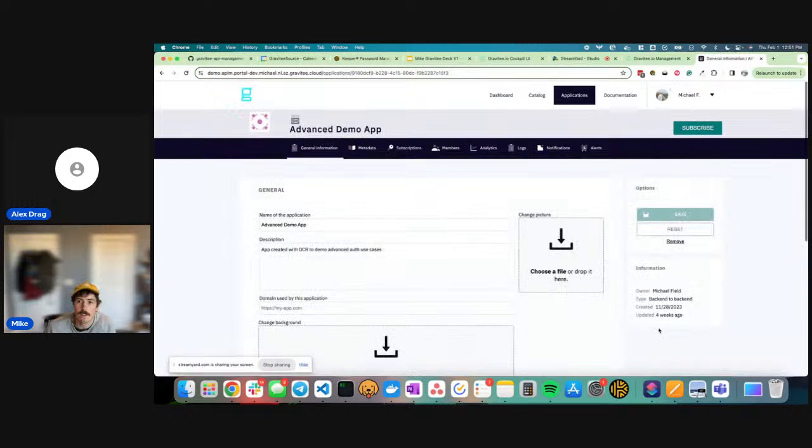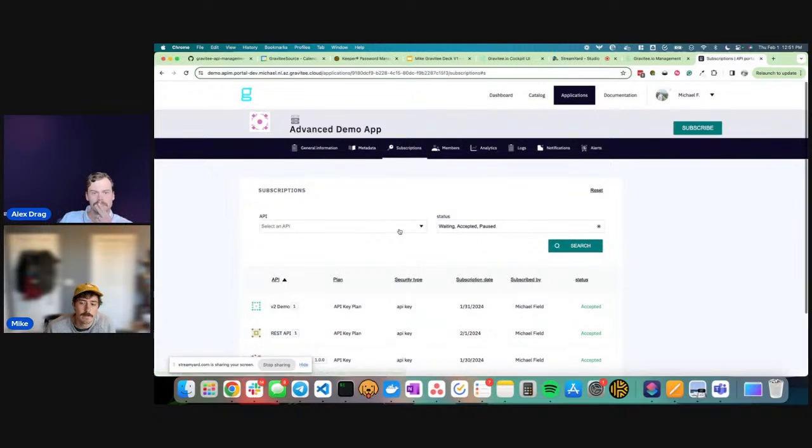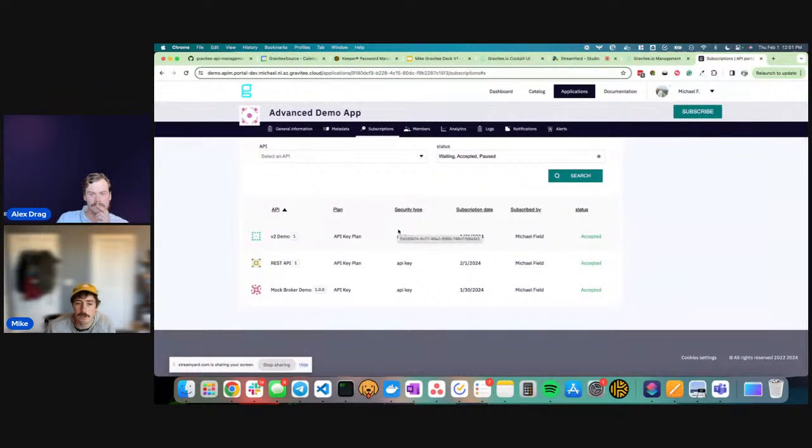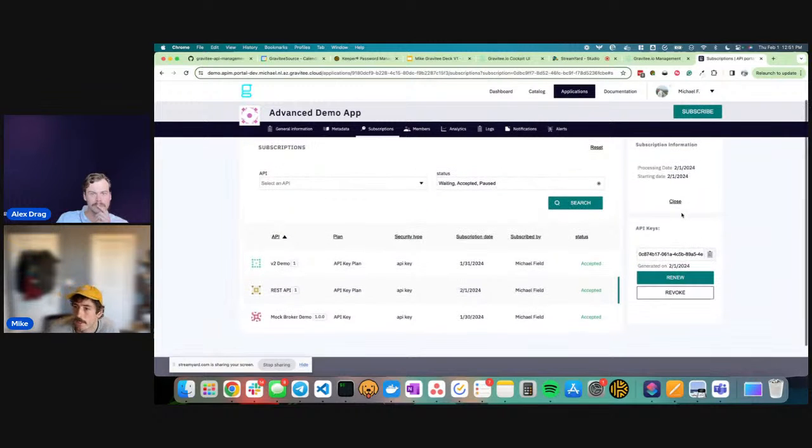And so if I want to pull up some more details on this, now you can see I've switched over to my applications page. And there's a ton of different things. And I think we're going to circle back to this at the end, when we have a further discussion on applications, and especially around some of the things you can do with analytics, logs, and alerts. But for now, I just want to go and see my active subscriptions. So you can see this application actually has a few, but the REST API is the one I just subscribed to. So I can click on this. I can see when it was processed and when it started. I can see the API key that I was granted because, again, it was automatic validation as soon as I submitted that request.